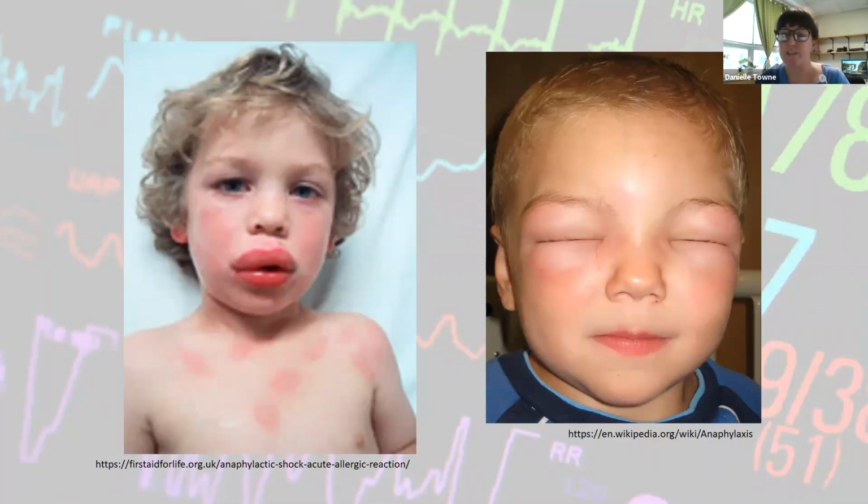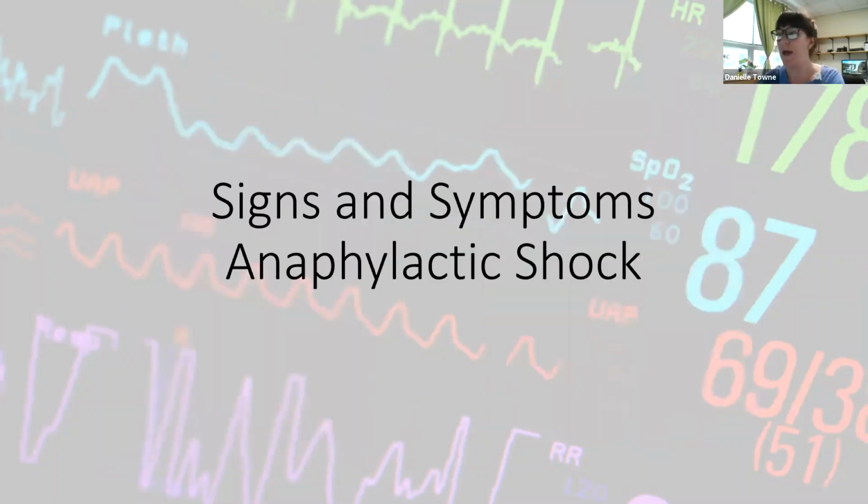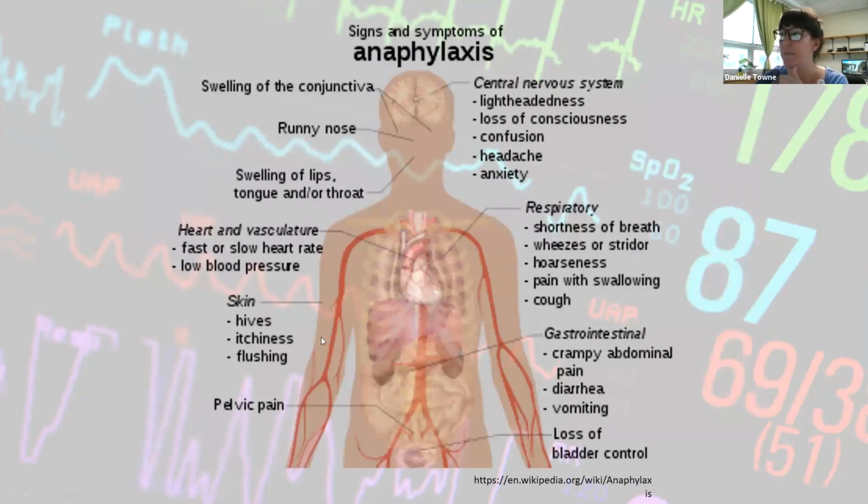And so that vasodilation is going to lead to low blood pressure and poor perfusion, which is exactly what shock is, right? It's a poor perfusion state. So you can see there's a couple of pictures here where there's definitely this localized swelling that you can see. And what else might you notice? Some of these patients feel a little obvious at times, right? Because they have some type of a rash, or they have stridorous respirations, or they're wheezing. They've got hives, itchiness, they're flushed. They might complain that they feel like they've got a lot of swelling in their lips and their tongue. And so these are all potentially things that you could see if a patient is in an anaphylactic shock.